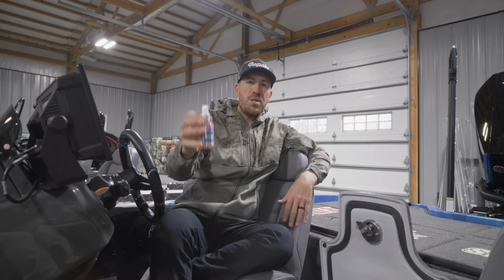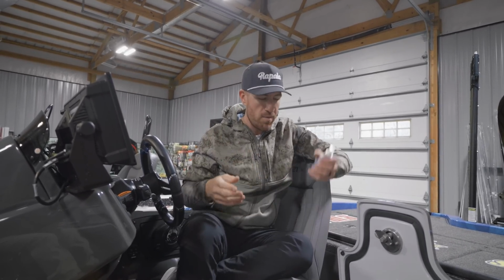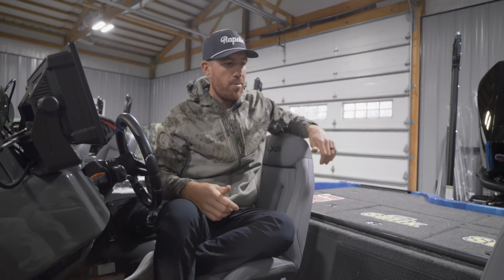That's all it was. Of course, you gotta have some Basket Saber screen cleaner. We had enough screens on this boat. We got it ready to roll. That's all good to go. Not everything's in there, but I have some stuff that I'll probably add to it before practice starts.